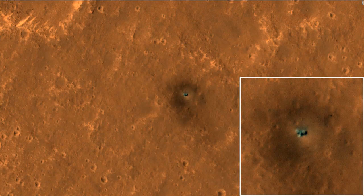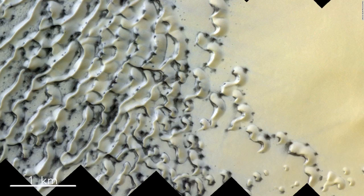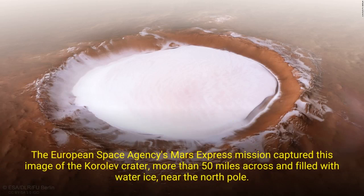Image processing specialists at NASA's Jet Propulsion Laboratory are the first people in the world who get access to the photos. They quickly process them using the first digital image processing software, actually developed by JPL in 1966. Photoshop doesn't know how to handle the images sent back from Mars — the photo editing software used by photographers would stitch images together and create a jumbled, completely out-of-order picture of Mars. But image processing specialists like Heli Zheng know exactly what to do. Each image comes embedded with 100 lines of data, which Zheng and others on her team use to figure out its orientation and the larger mosaic they're assembling.